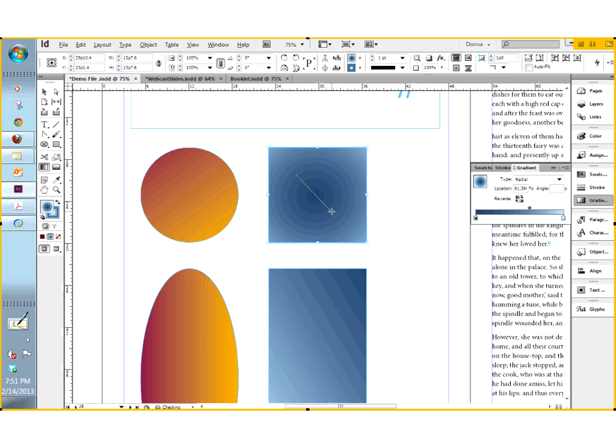I can drag it again, a short one in the center. And I can see that's where the center is, where I've started. So in order for this to be very small and in the actual center of the object, I'm going to click here, drag slightly out. And now you can see that the circle is centered, but it's only going as far as I dragged the tool. Let's get it back to the way we want it. From the center to the edge of the object, much better.